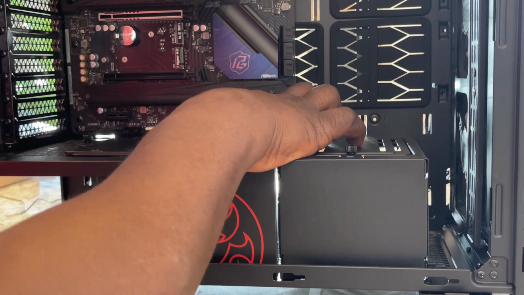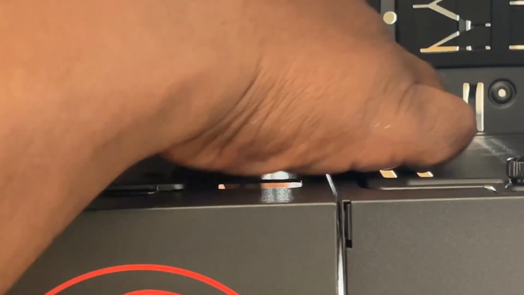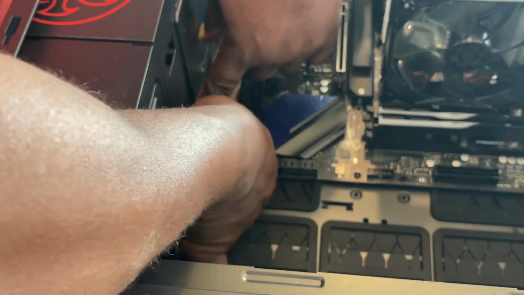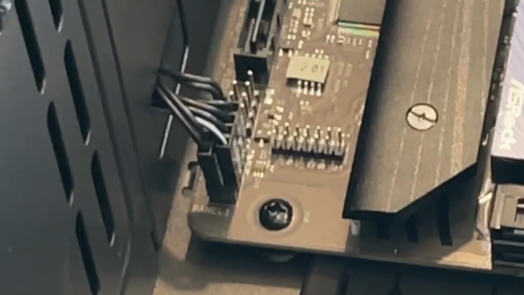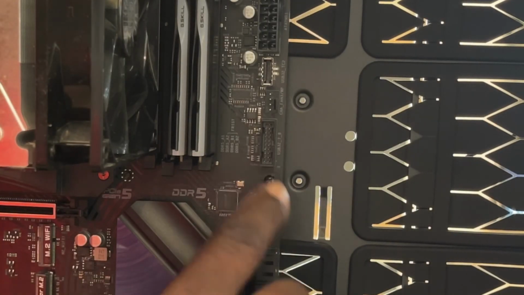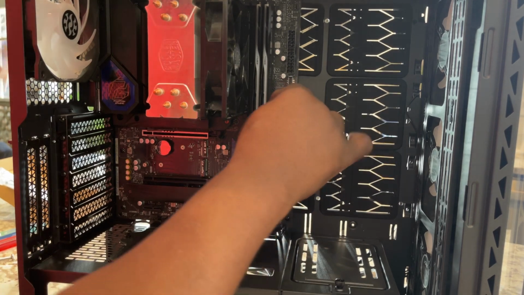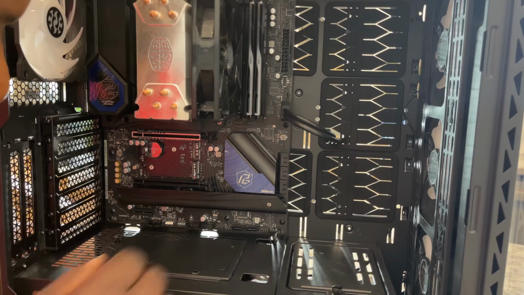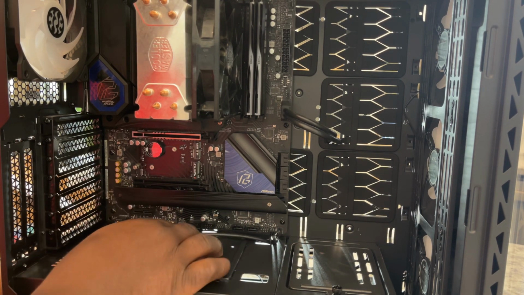Next, I want to hook up the panel wires. That's the panel wires. Come out right there. Yeah, that's perfect. That's it. Next, we're going to get our USB connector on. USB 3. HD audio there. Let's see where we can route that. That's connected.